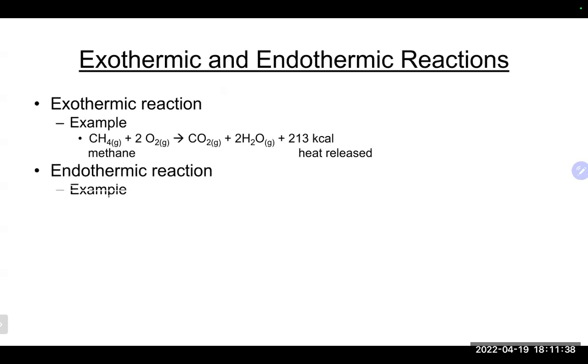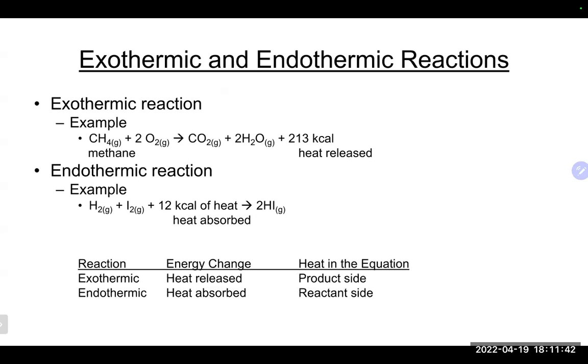So exothermic reactions are displayed a couple of different ways. When we think of exothermic reactions, although maybe not perfectly correct, we do think of energy as a product. I think we talked a little bit about this in terms of Le Chatelier's principle. You will sometimes see the energy written in on the product side for an exothermic reaction, obviously 213 kilocalories. As opposed to an endothermic reaction, where we think of energy as a reactant, and you will typically see the energy on the reactant side. I would say probably in most cases in this type of class, you probably won't see it written into the equation.